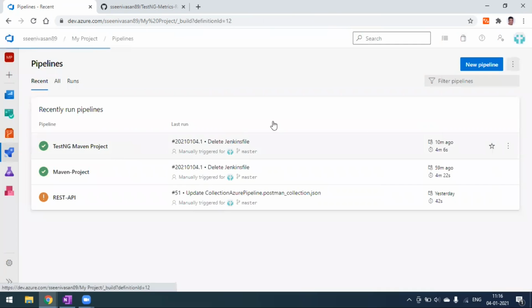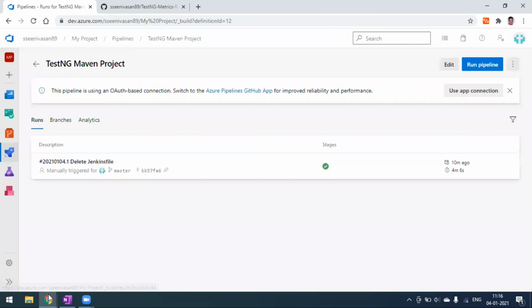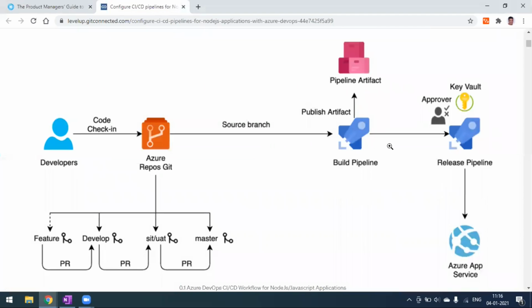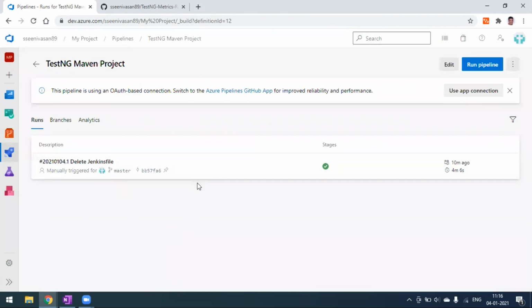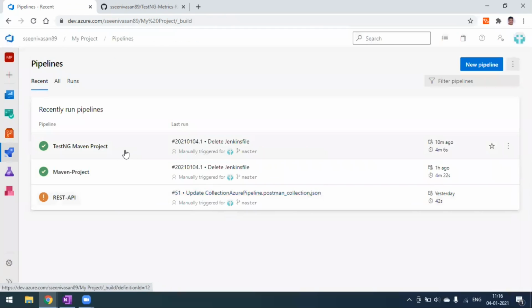So now we have created the build pipeline, right? So this is the build pipeline that we have seen now. So far we have covered this build pipeline, how to create an artifact ID and all, right? So in the next video, we'll see the release pipeline. Okay, so we have generated this pipeline. We have to pass it across to all the releases, right? So dev, QA, different environments also, we have to pass the same code, which we'll see in the next video. Okay, so that's all about creating the build pipeline in Azure DevOps.